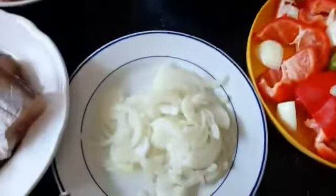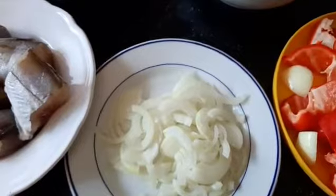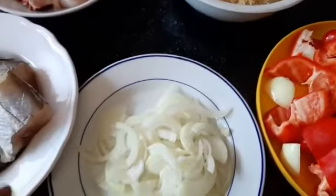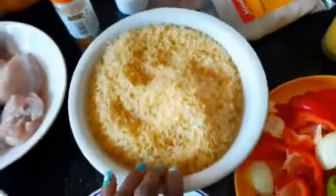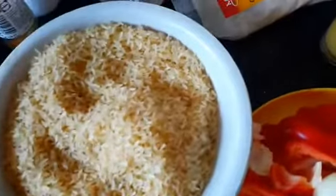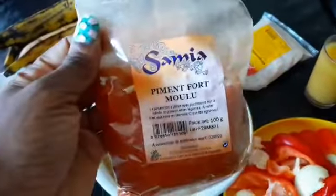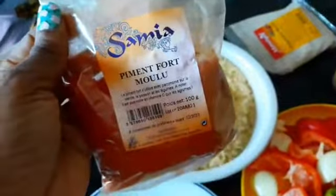The next thing we need is going to be our onions, okay? You can't go wrong in adding as much onions as you can in your jollof rice. Of course, our rice is here. And this is my semu pepper, meaning it's been blended.